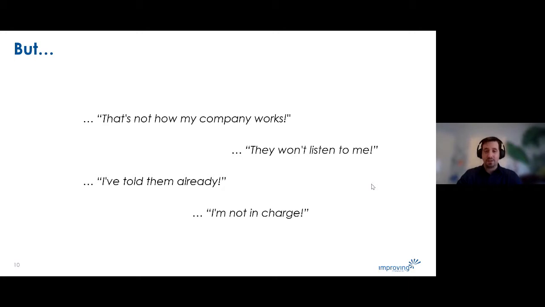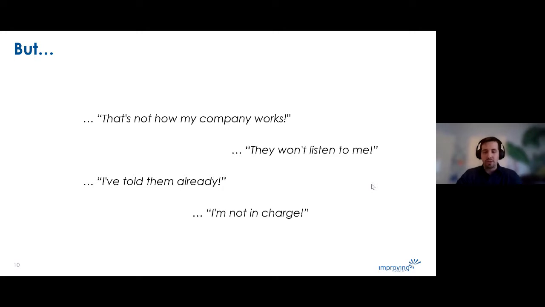And that's okay. So the trick here will be to start with humility and to realize that last one, but I'm not in charge. Yeah. And so we're not going to be able to dictate solutions. Instead, we're going to have to demonstrate the value of doing things differently to them.